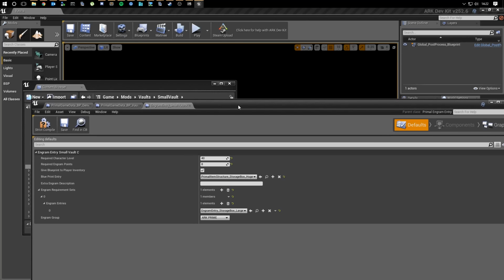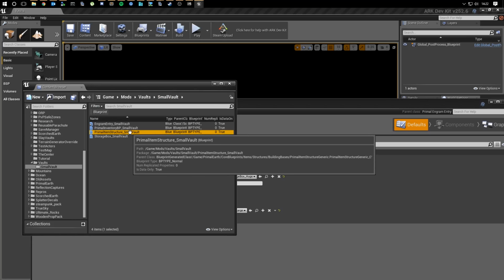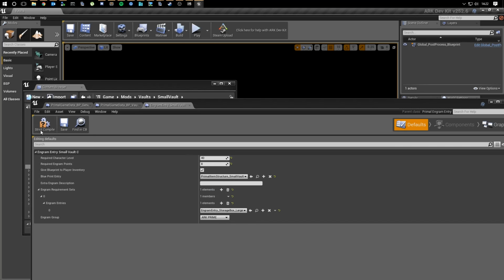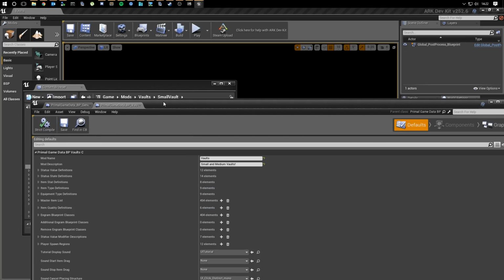So we will go over to our content browser. We will select our primal item structure, small vault, which is the item inside of the inventory. Inject that in there. And now we're done. We don't need to do anything else here in the Engram. Close that. Let's actually close generic over here. We don't need that. We'll leave our primal game data up.